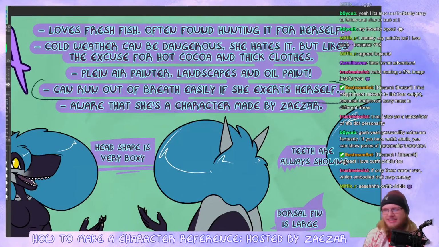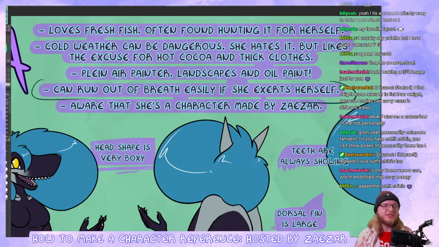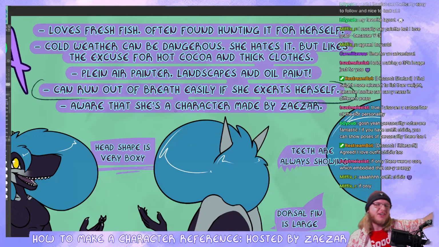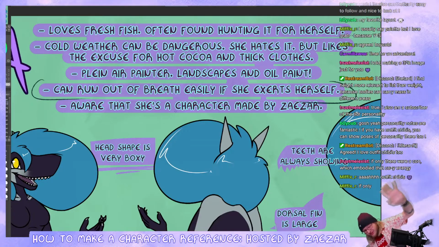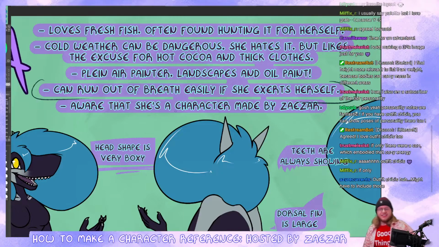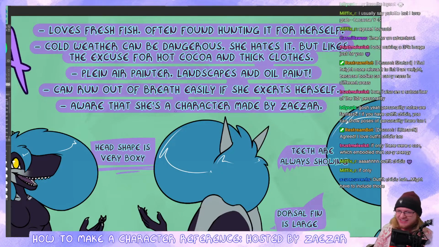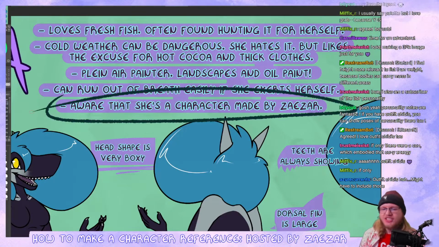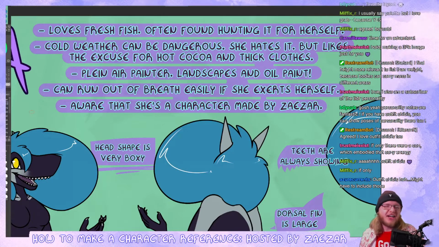She can run out of breath easily if she exerts herself. This is going to be turning into me talking through this character, but this is a really good way of explaining this type of stuff. She can't physically do a lot. So maybe like a bunch of her friends are running ahead of her at a jogging thing. She's sitting in the back saying, wait, please. That stuff actually adds up a lot. Like, it's so many different images that can come from this. And of course, she's aware that she's a character. That has come up a lot, simply being, Zay, really, you're using me for the panel example.